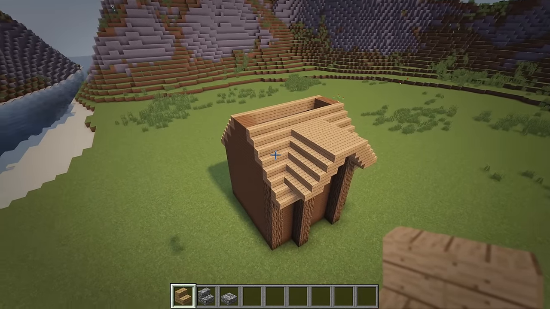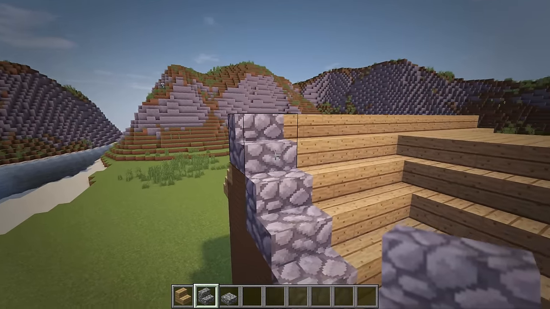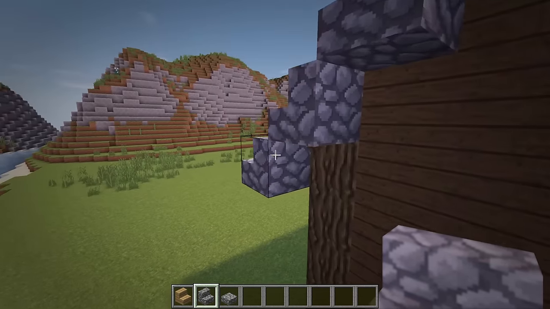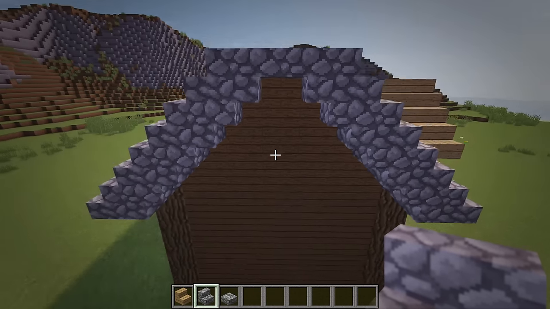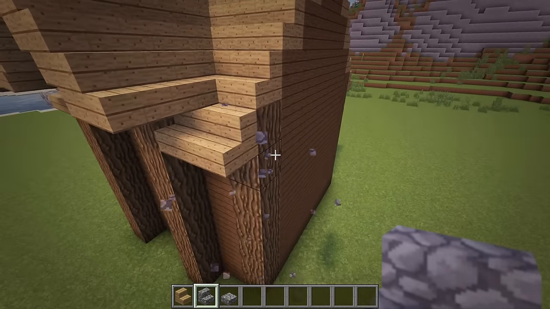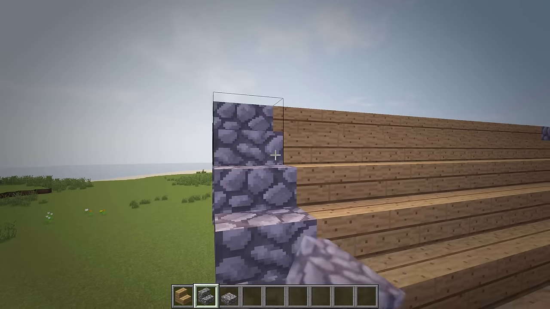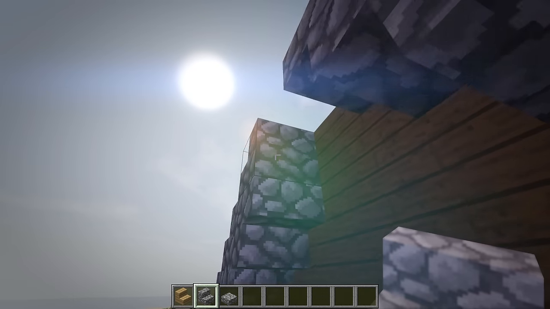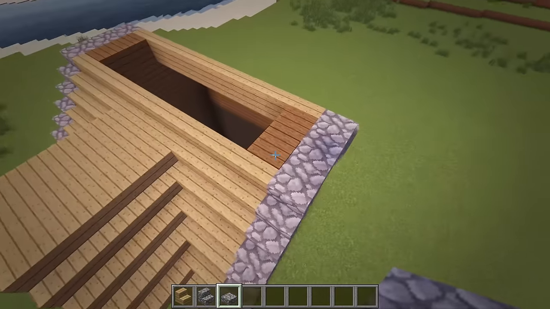Now with both sides covered up, we will then add a row of cobblestone stairs off the ends of the oak stairs. Lastly, we are left with a 2-block gap at the middle of the roof that we can cover over with cobblestone slabs.